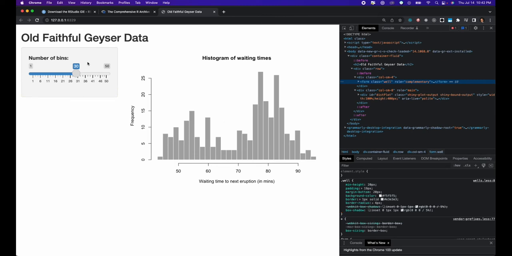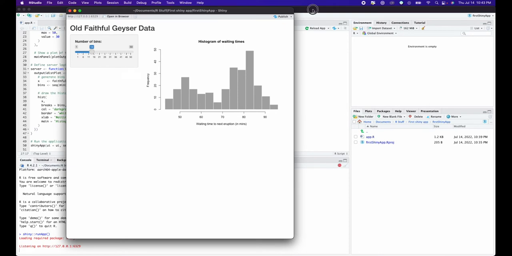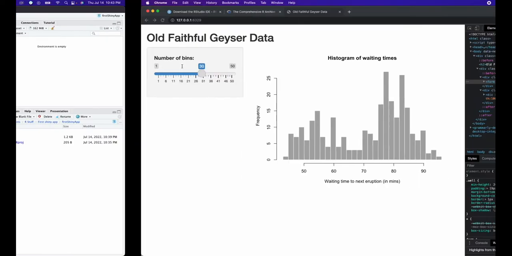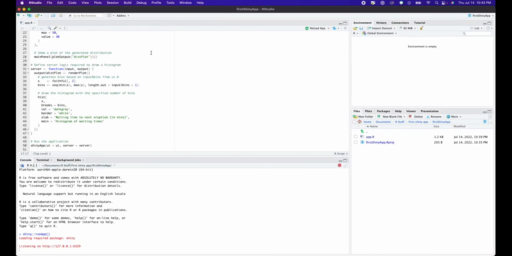So this is what you get. And those are all Bootstrap stuff that I had previously explained in my previous videos, so go check those out. Now, going back to our code, we don't need to worry about that window, but don't close it. If you close it, it's going to deactivate this window as well. So don't close that, just put it in the background.